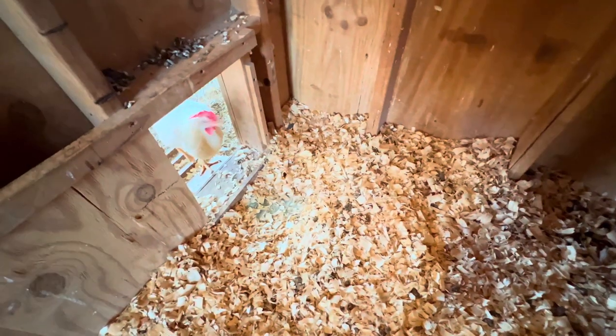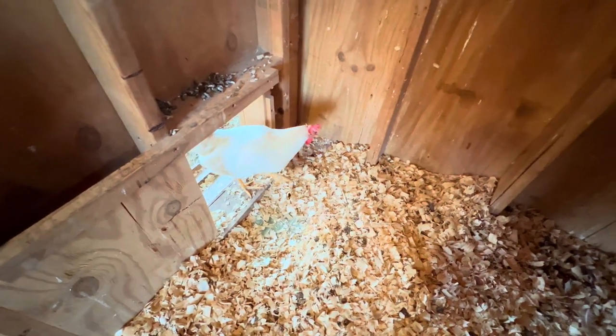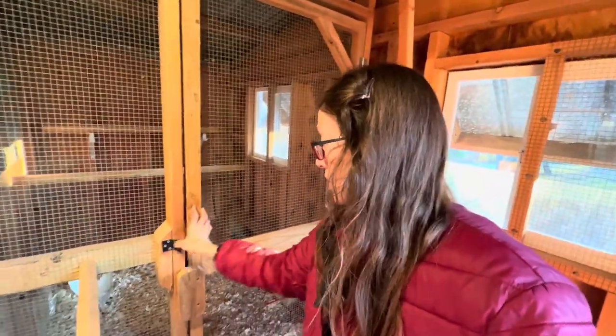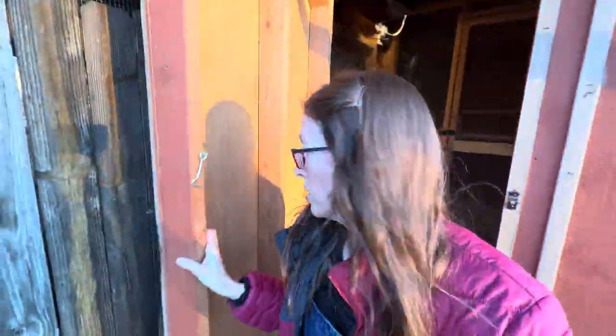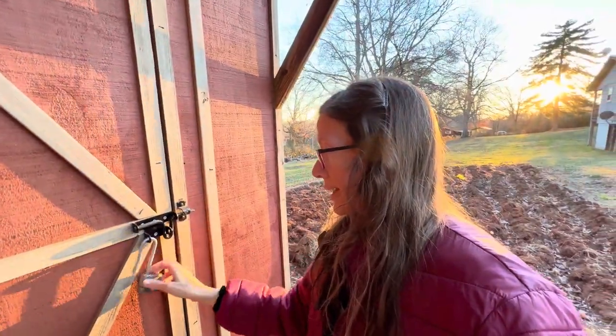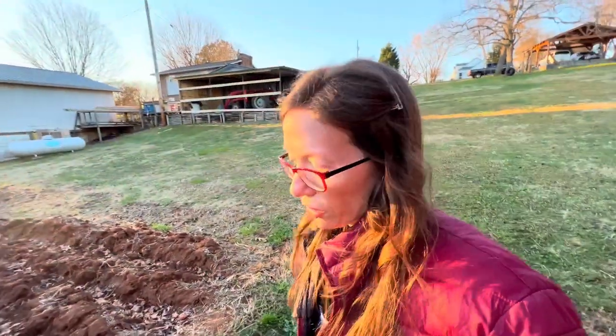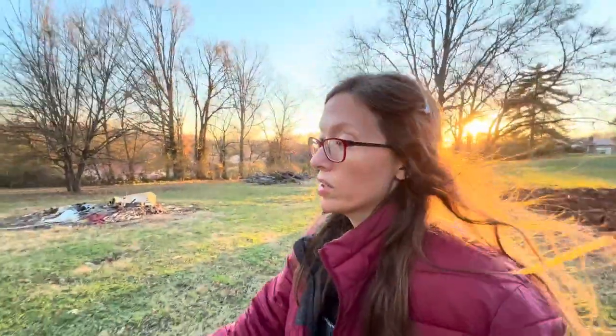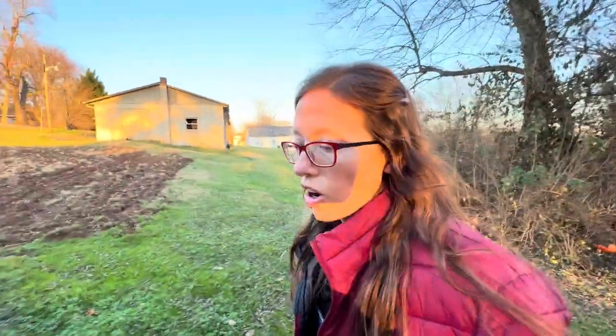Oh, we got another egg in the corner. Are those your eggs? Are you trying to sit on them? I don't know what she's doing - she doesn't look broody at the moment, but normally they'll lay a whole clutch of eggs and they won't sit while they're laying. They'll just lay them in a pile. Of course I'll take them, but I'll know if she gets broody - she'll start puffing out and not wanting to go back out with everybody else. It would be super unusual for a leghorn to go broody that often, but hey, stranger things have happened.